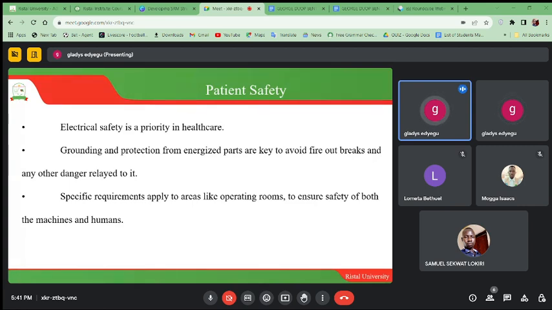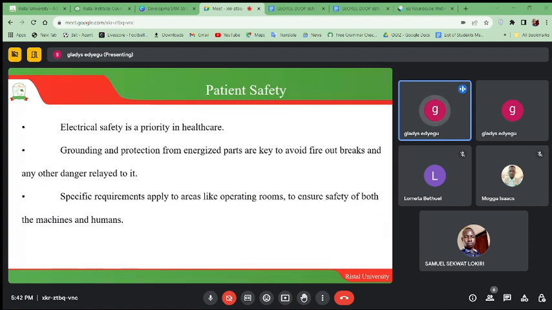So we have to look at this very critically: all the wires that are going to be passed underground should not cause shock to our clients, should not cause shock to ourselves as health workers, or any other person who comes to the hospital. There is a way they have to follow the codes and regulations when they are doing this process, so that even if you pass over them, you are not going to be shocked.